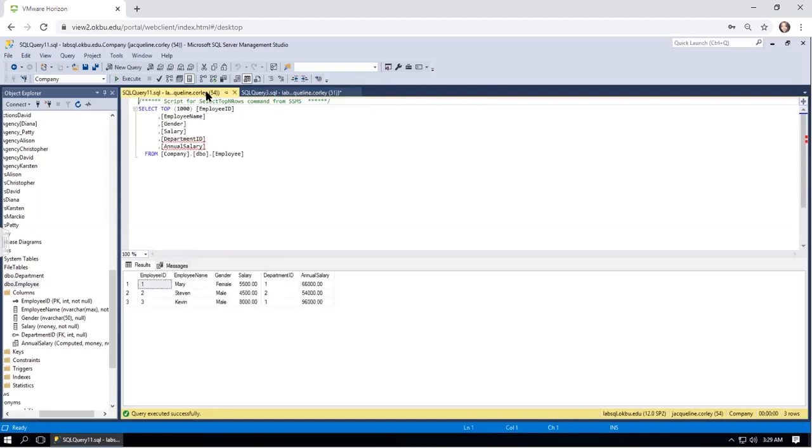Okay. The only thing that sometimes happens with computed columns is this. What can cause a problem here is these columns may not be fully dependent on the primary key only, which we know is a rule of third normal form. So here's what I mean by that. Let's say Mary gets a promotion and now her salary has changed to, I don't know, 7,000 per month instead of 5,500. Well, then this annual salary is of course going to change, but it's not fully dependent on the primary key because it's also dependent on the salary. Okay. So how can we fix that? Okay.